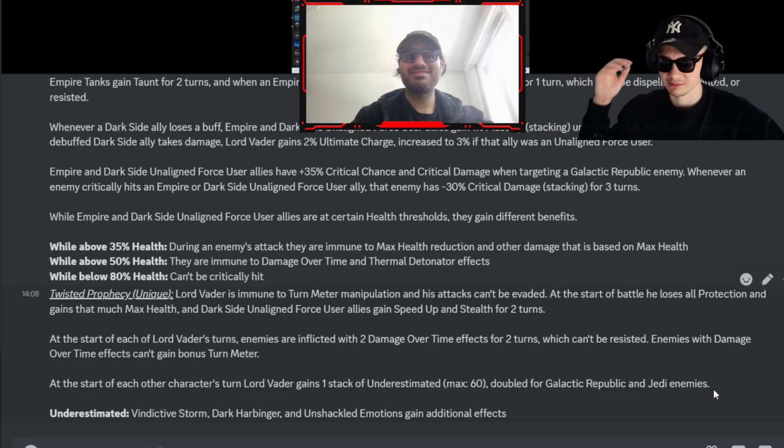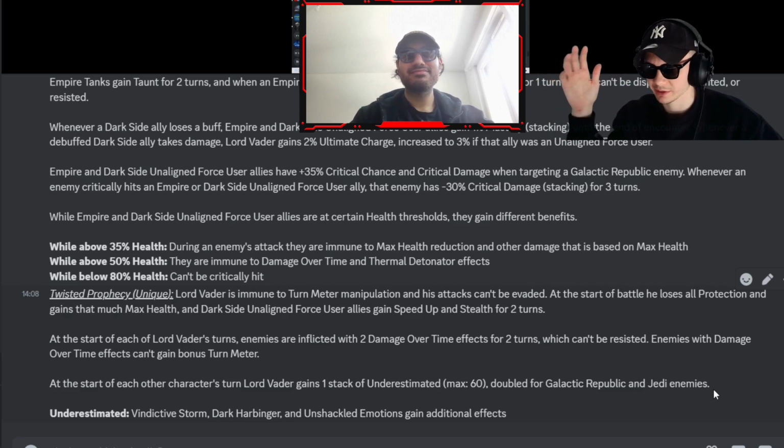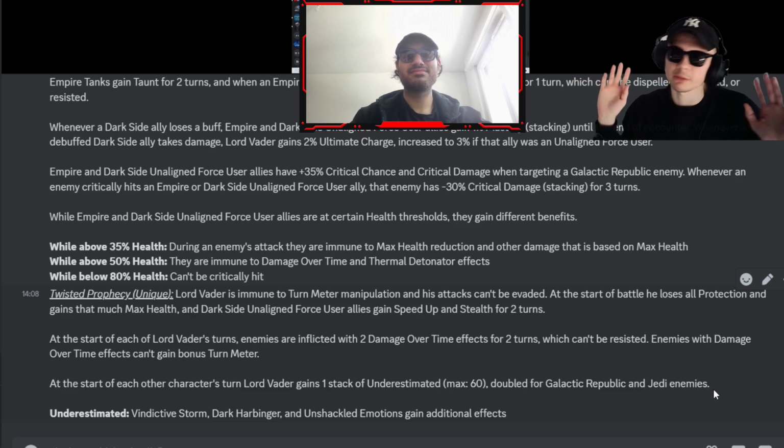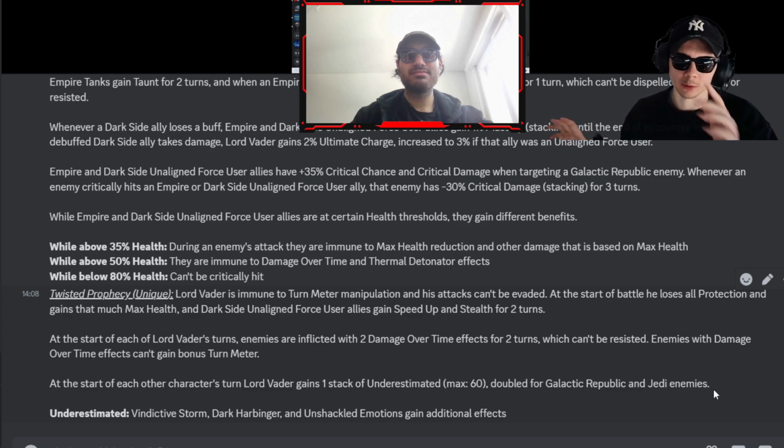I think, in my opinion, you can do it two ways. You can either increase the cap to maybe 100 or 120. This is just my opinion, guys. 100 to 120, just to make sure he does get a lot of good hits out there, or just give him 60 stacks right from the get-go of the battle. I think that will solve a lot of problems with Lord Vader building up his offense so slowly.